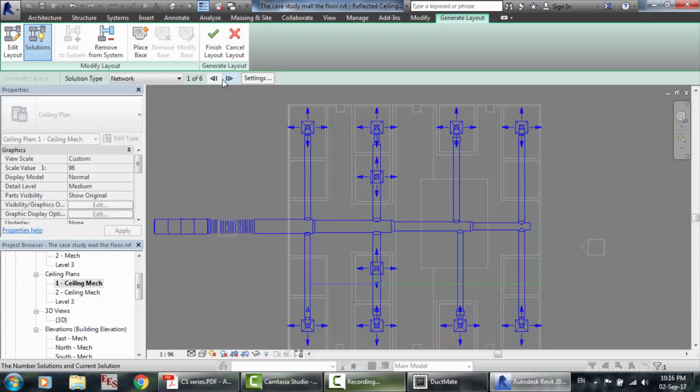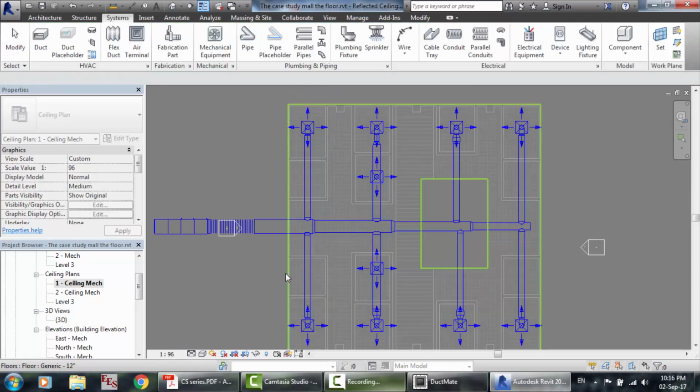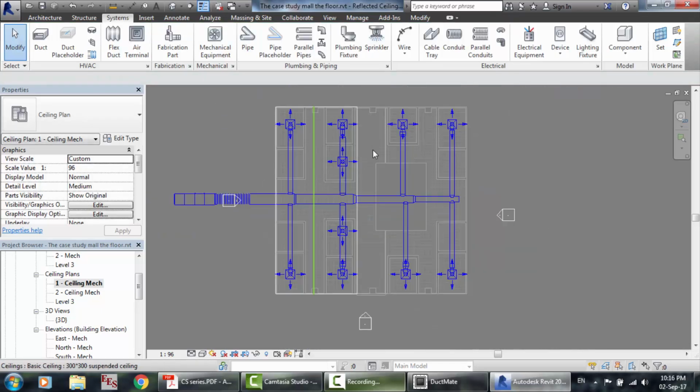And here are the solutions. Like I said, there are many solutions, and I think this is the best solution now, but you have to try many things. This is the network and parameter. Okay, this is the parameter. So these are the solutions of the parameter. Notice the green lines. After selecting the appropriate one for you, you just finish the layout, and you will find the system is automatically generated.